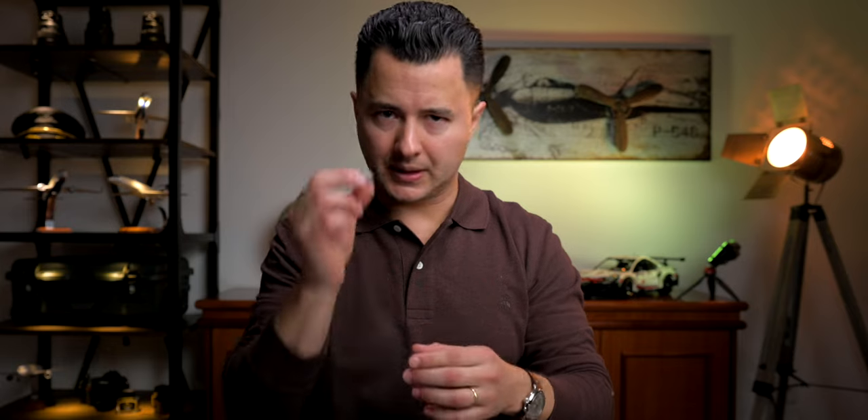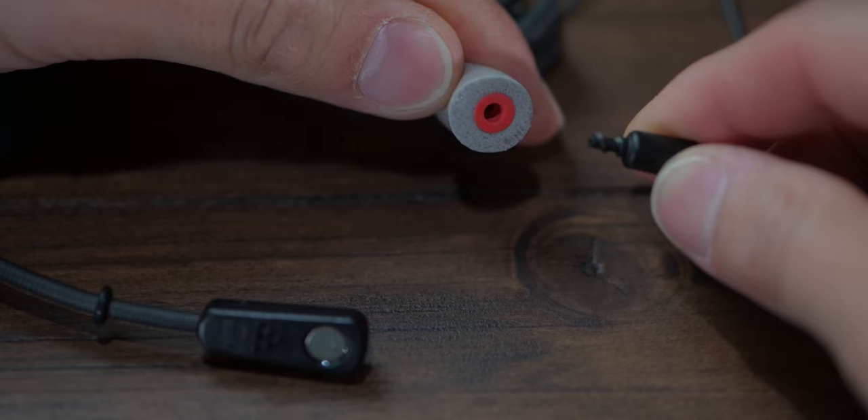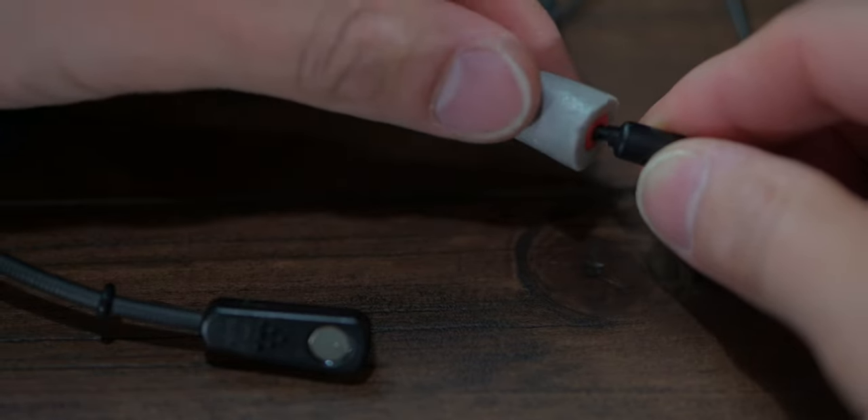The difference with this headset style is that the overall noise attenuation performance will slowly decrease over time as the earbuds wear down, so you will have to replace them. How often you replace them will be up to you. If you replace them every two weeks you'll always be at the optimum level of noise attenuation. On a personal level I tended to get about a month out of these before having to replace them.